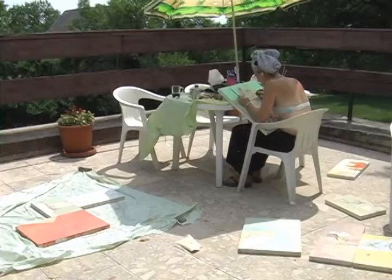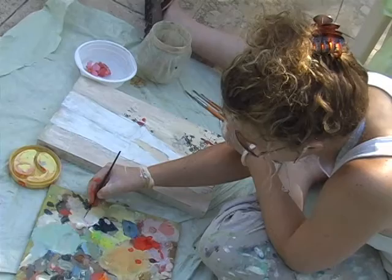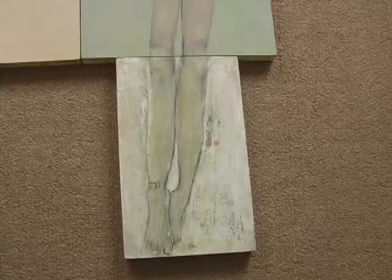Well, I don't have a preconceived notion of what the painting's going to be like. I guess you could say I allow myself to be affected by my surroundings. I usually just start sketching right on the board, and because my work is so process-driven, all the information that invariably ends up getting layered on becomes important. Lines from this underpainting perhaps will show through in the finished painting, so maybe it won't be this whole foot anymore, but maybe it'll be a part of the toe that's in contrast to some new type of image. I like to take away information more than I like to add it, I think.